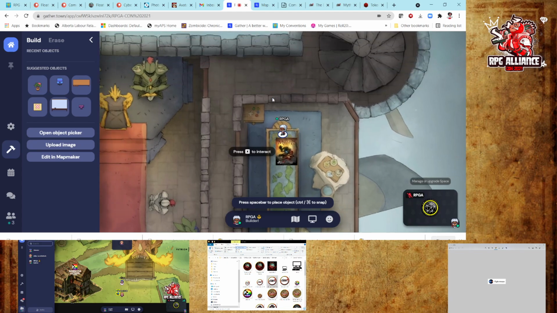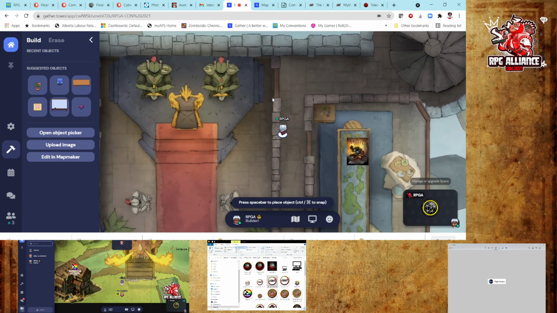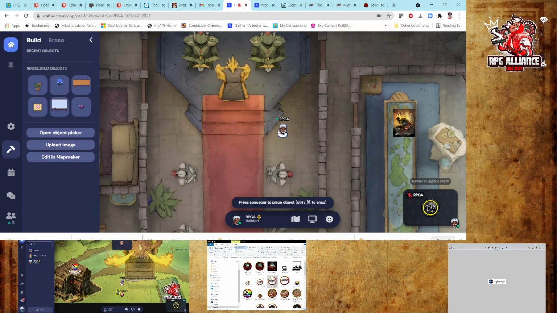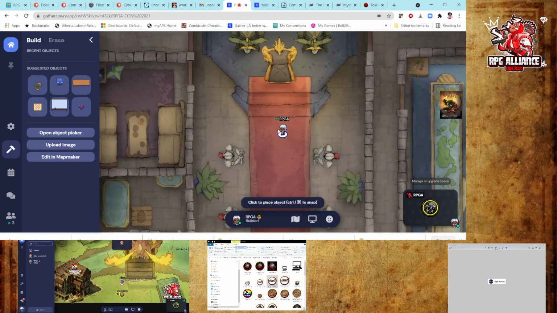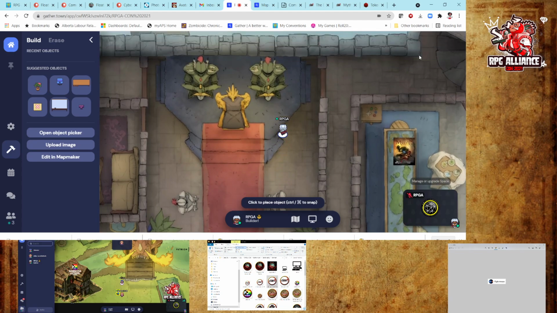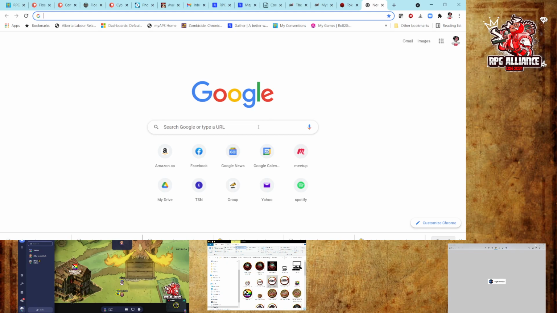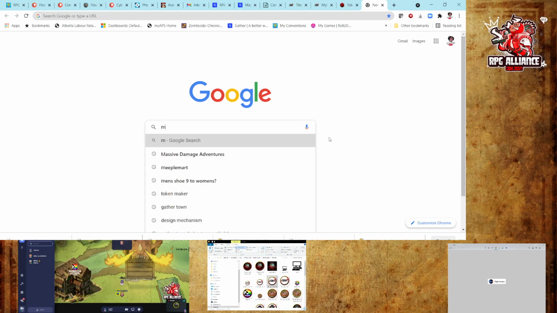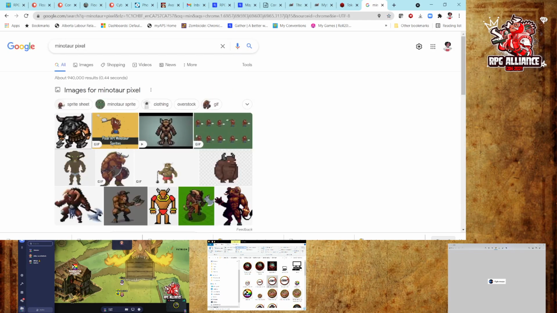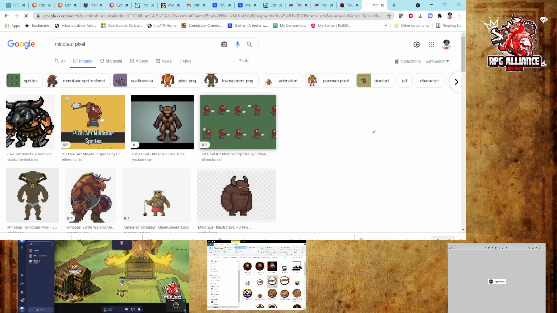So that's how you could set up a map that could be used as a storefront. You could do cool things on the map, adding, like I said, traps or NPCs. So if I wanted to add, say, a Minotaur, maybe this is the Minotaur's kingdom throne. Again, we can go online, keeping in mind people's copyrights and all that sort of stuff. I can look for a Minotaur pixel character that would fit with the whole vibe of Gather Town.